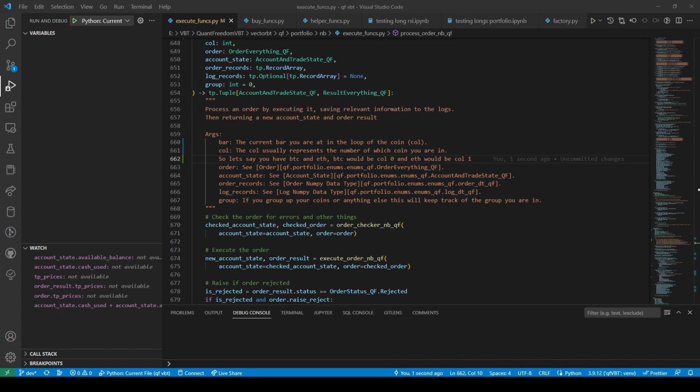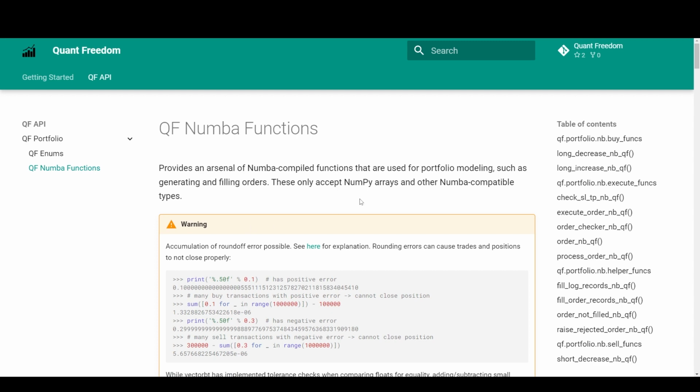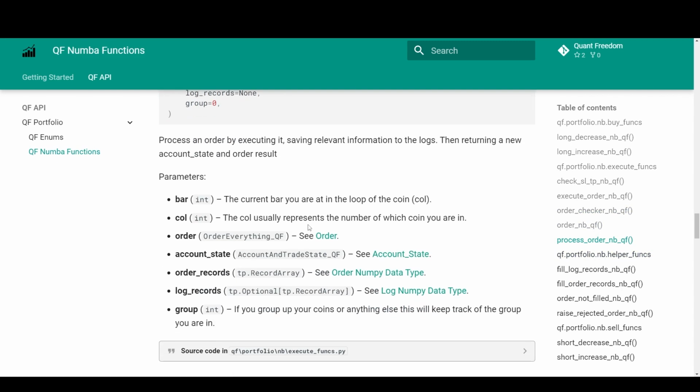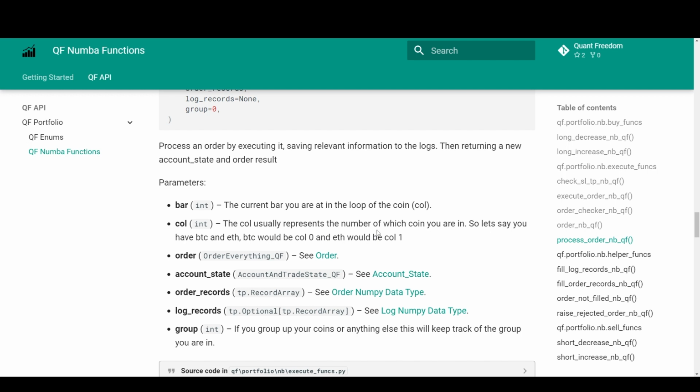So let's see what this looks like. There we go. The call usually represents the number of which coin you are in.